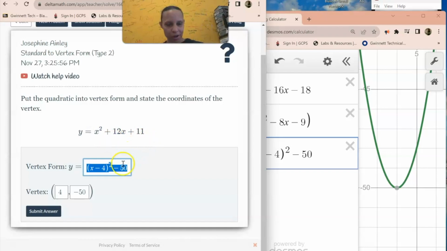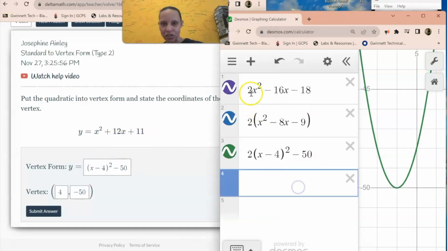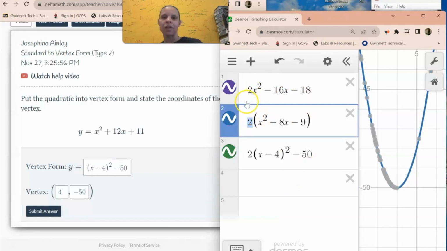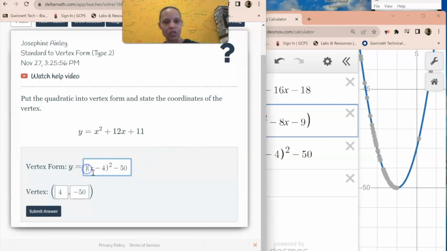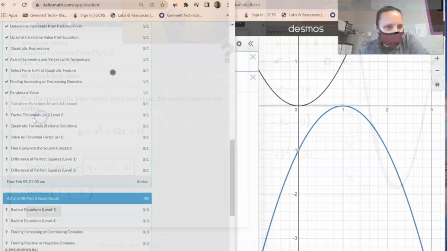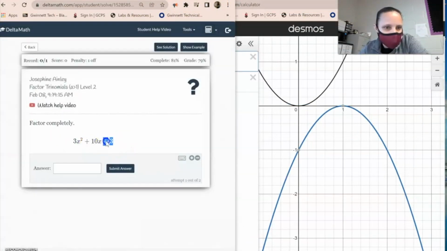So there's only one difference if x is not equal to 1. You do the same process, you put in the same numbers, but you just make sure that when you take out the greatest common factor, it may not be 2, it might be 4, it might be 5, it might be anything else. You just take it out and make sure that you put it in the front, which is why it's important for you to double check that both of your answers line up exactly. All right, next one, factor the trinomials, factor this completely.